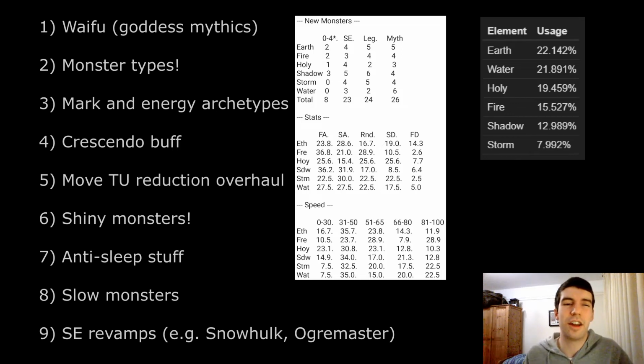So Mark is generally in Shadow, maybe a little bit in Fire or Earth. It's spread out a little bit, but I think generally in Shadow. And Energy is much more Storm than anything else, which we'll see in those videos.